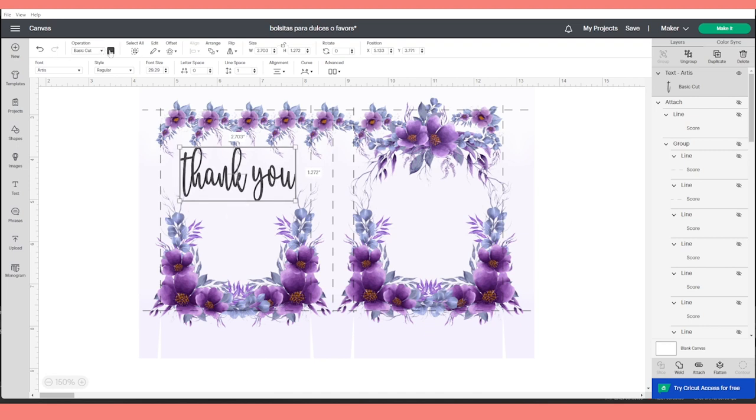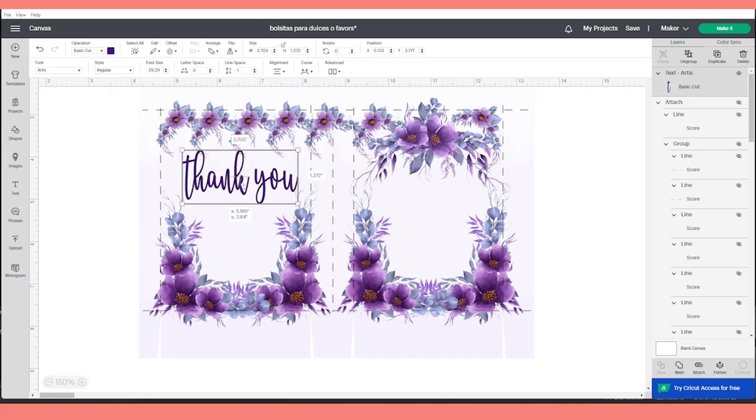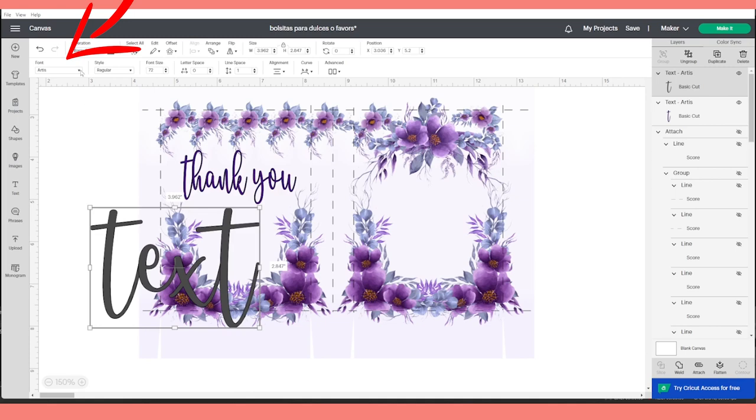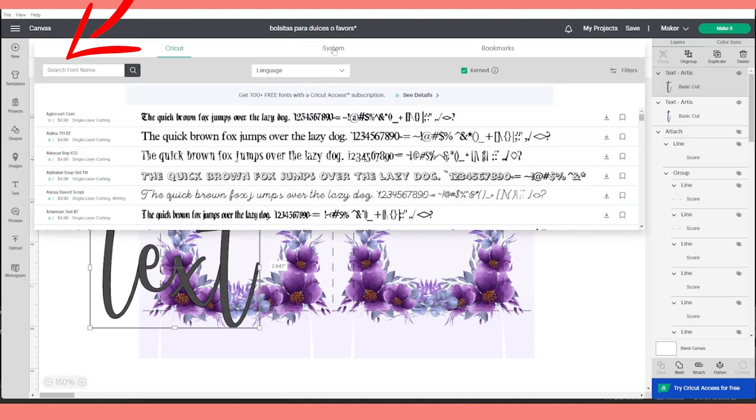Go to Operations to change color. I'm going to keep adding text. Now to change the font, go to Fonts.